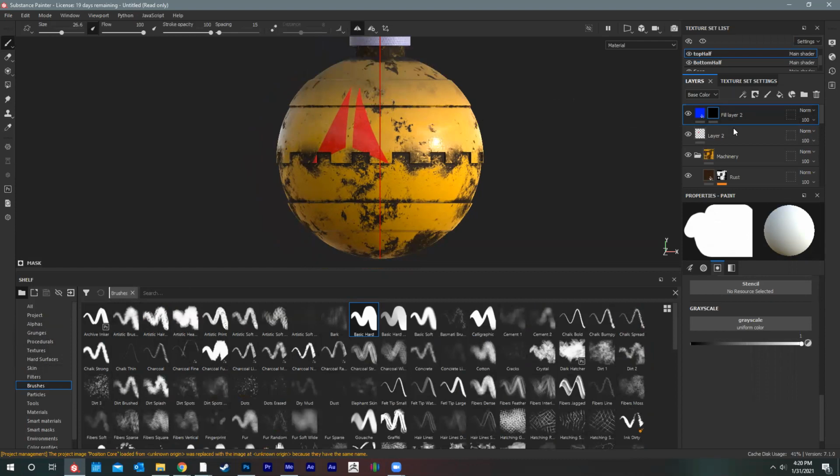Now notice that when I hit the black mask, that hid the fill layer that I just made. You'll see it pop up right here. There's a mask right there. So it's just like Photoshop. Black hides, white shows through. Okay. So basically what I'm doing is doing white strokes on the mask in order for it to show through.